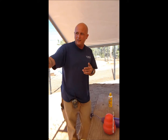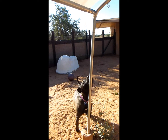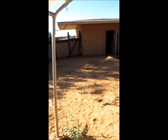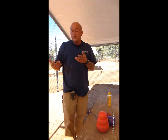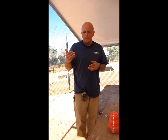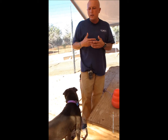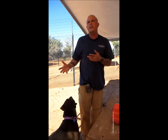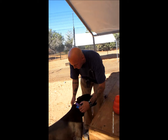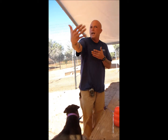It's okay, there she goes. She's getting a little bit more. So psychologically and emotionally, it's really difficult for us to know exactly what they're feeling and what they're thinking, but we can come pretty close. You can see behaviorally how that will start decreasing and actually being detrimental in their behavior. So dogs that may not typically pull on a leash, if they're sitting in a kennel and they're not getting any kind of enrichment, mental stimuli, or exercise, then of course they're going to be that much more excited about just getting out, so they're going to naturally just want to pull.